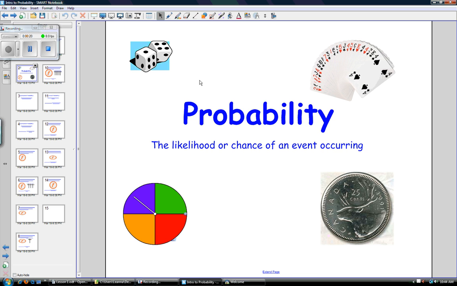Probability is the chance or likelihood of an event occurring. For example, if the weatherman says that there's a 50% chance of rain, that's a probability of rain. It could rain, or it might not rain.